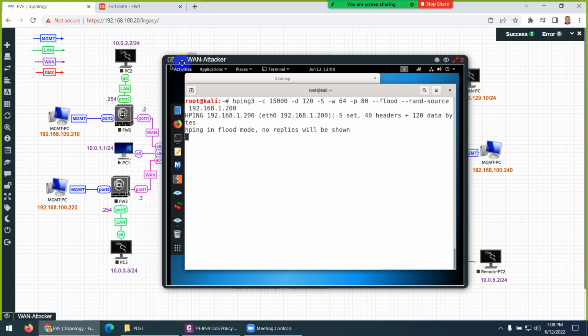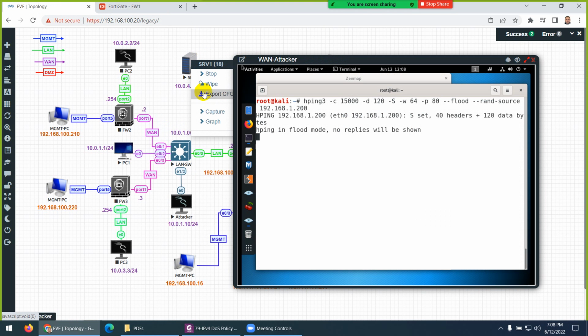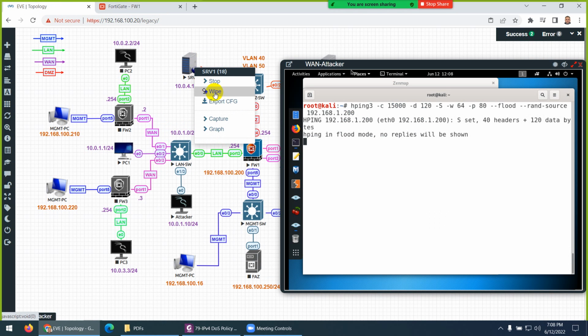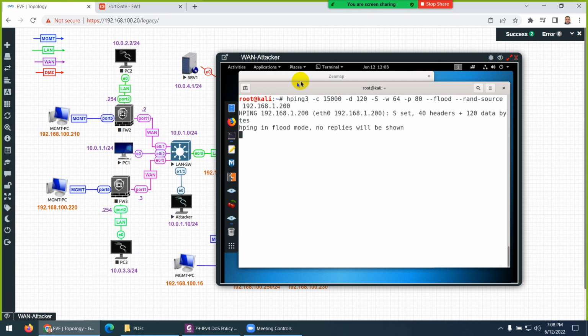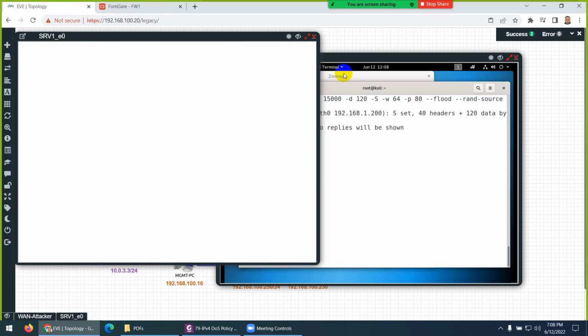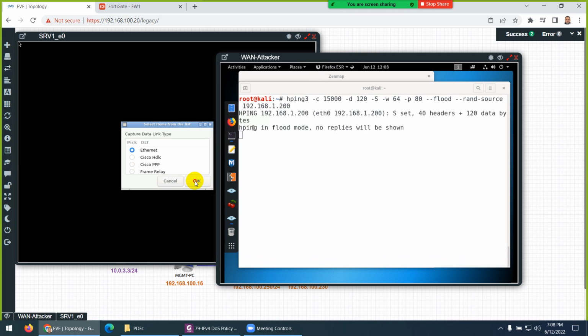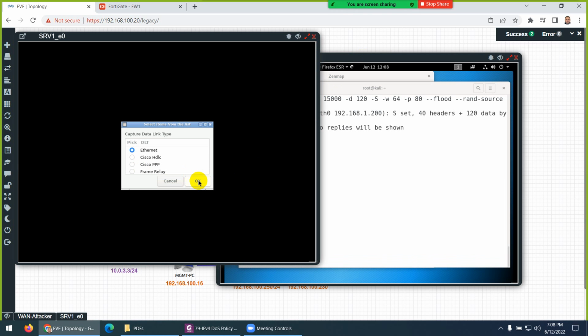Okay, so it did not start. Let's do it again. Sometimes Wireshark will not start, so I just want to show you. And if you try to access this server in the browser, it will not work. It should be down, this server, because we are sending huge packets. Okay, let me show you. Similarly, you can send ICMP and many other attacks.